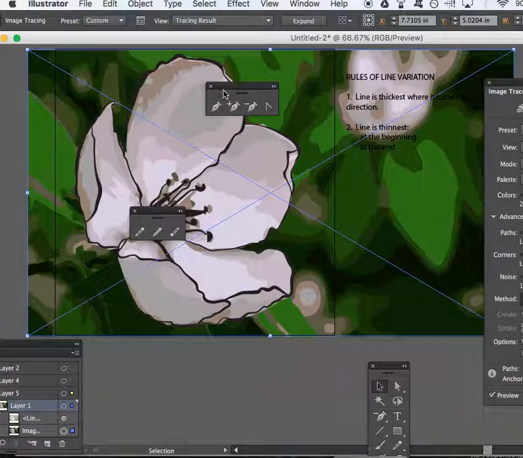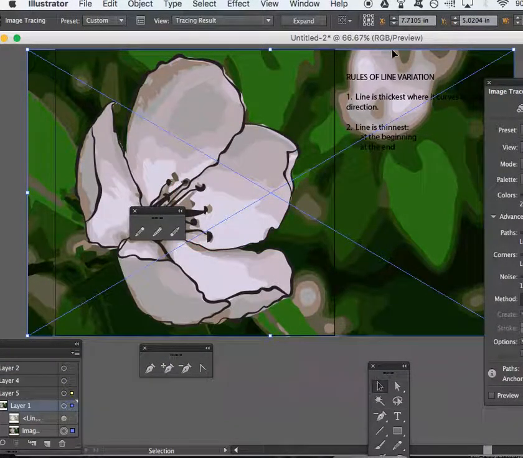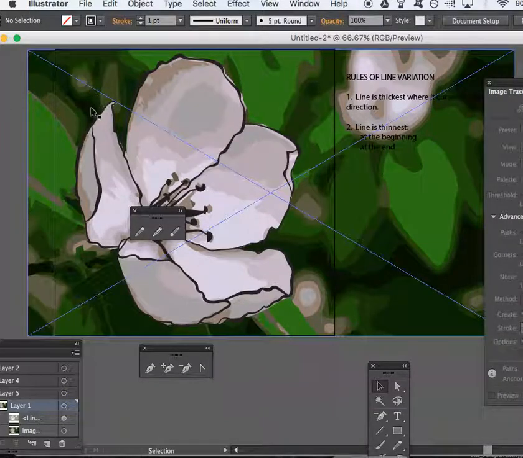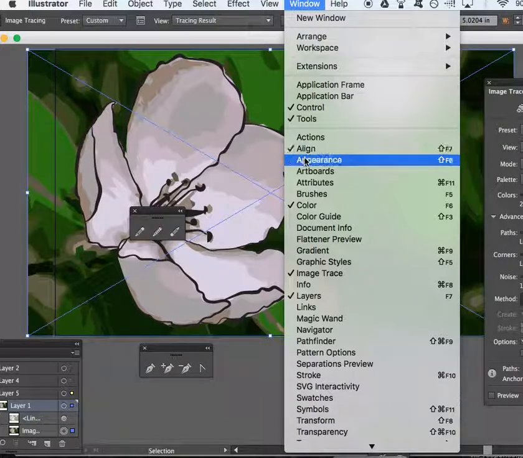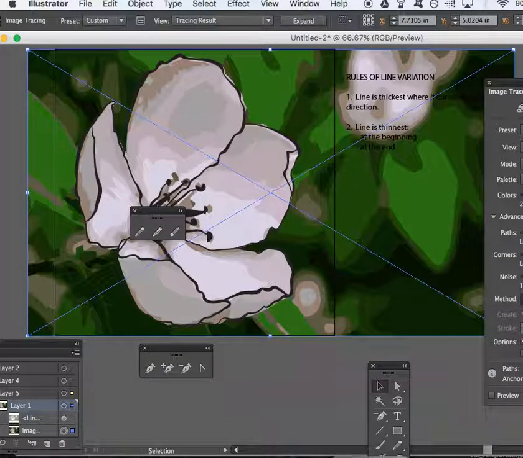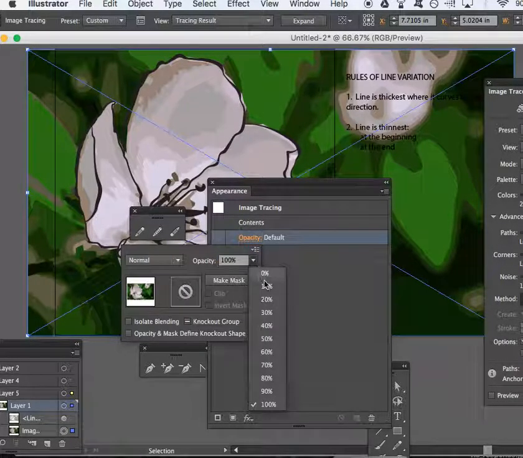Looks pretty good. One thing I think I want to do, though, before I turn this in is I like this, but I think it's still a little bit intense. I think I'd like to maybe reduce the opacity a little bit, and for some reason I'm having trouble finding the opacity setting up here, but if you go to Window, Appearance, let me bring this over, you can change the opacity here. So I'm going to go ahead and make it, like, say 60%.